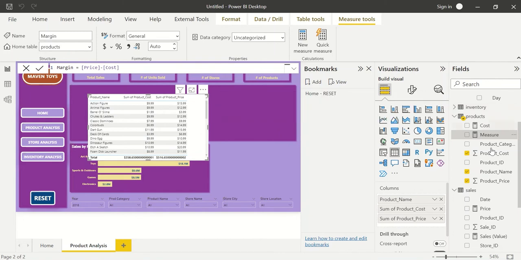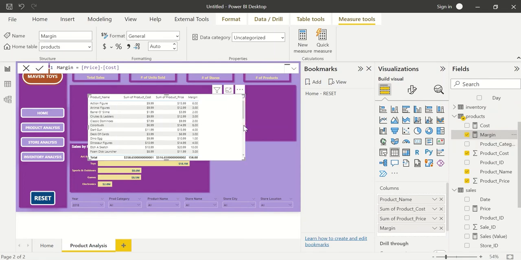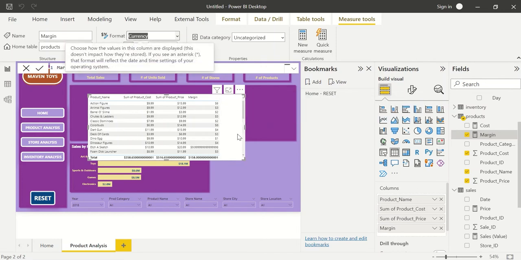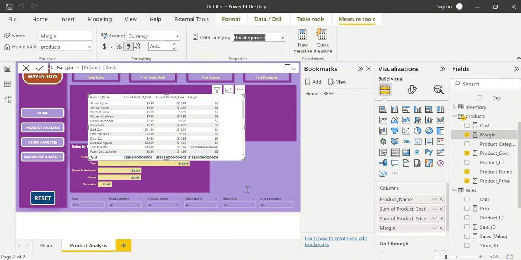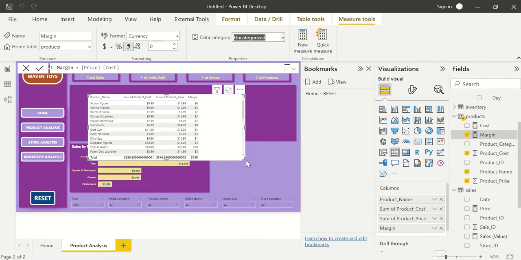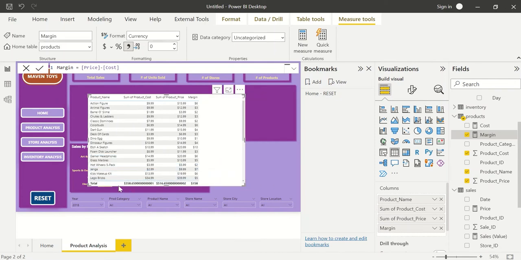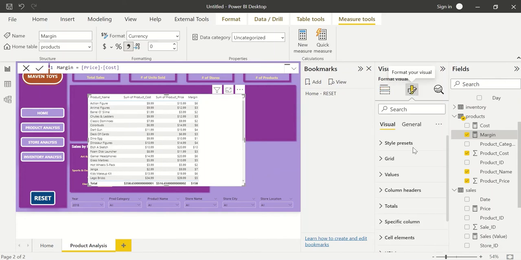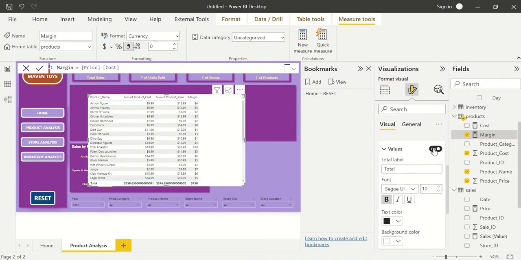I can just drag and drop margin. Right, again in margin I can just change it to currency. All right, I don't need the total part here because I'm analyzing the margin part. So let's go to the format your visual, totals, and click on off.